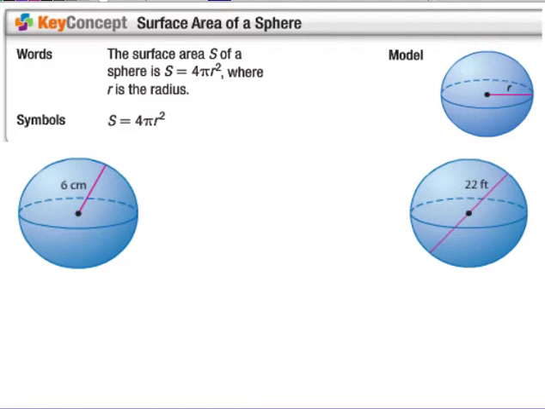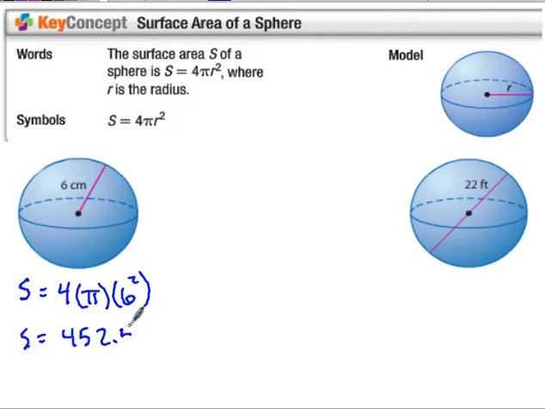Okay, jump right into the surface area of a sphere. Surface area of a sphere is related to the area of a circle. You see that in the formula. Area of a circle is pi r squared, and surface area of a sphere is just 4 times pi r squared. Pretty simple. So just plug the radius into the formula. Surface area equals 4 times pi times 6 squared. That equals 452.38, so 452.4 centimeters, and it's surface area, so it'll be squared.